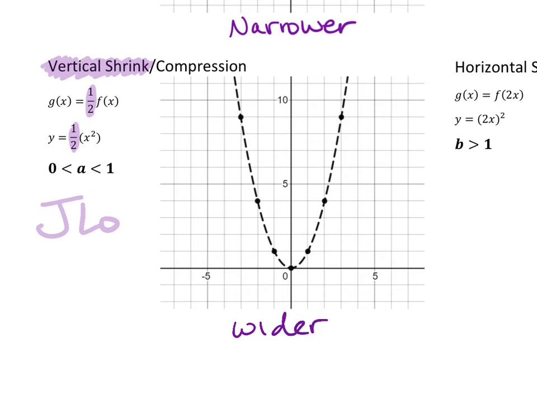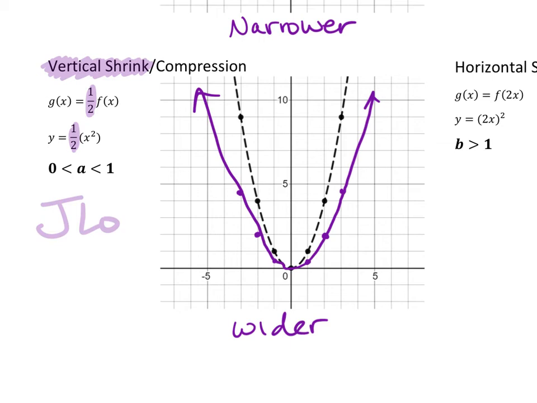Here's why. Instead of multiplying by 2 like I just did for the vertical stretch, in a vertical shrink, I'm multiplying by a true fraction, which means I'm halving the distance between the x-axis and the coordinate. So that means we're getting wider for every single one of these. Half the distance, half the distance, half the distance. So when I play connect the dots here, this graph is actually wider than the one we started with, the parent function, because we used a JLO number, a true fraction, between 0 and 1.